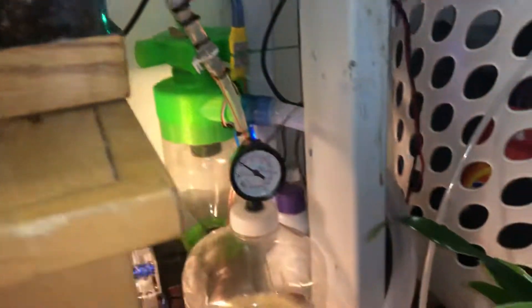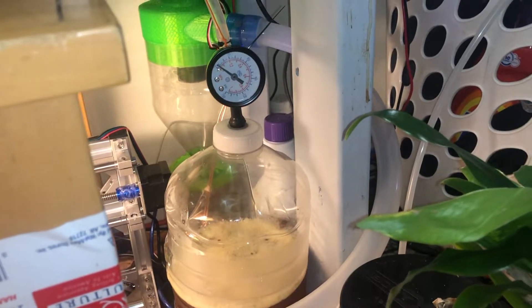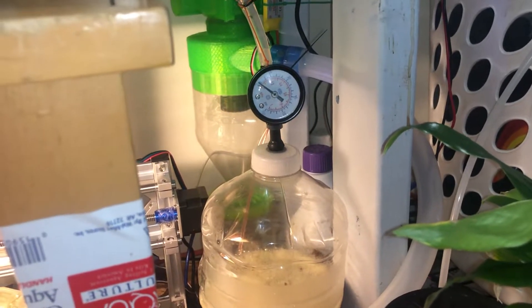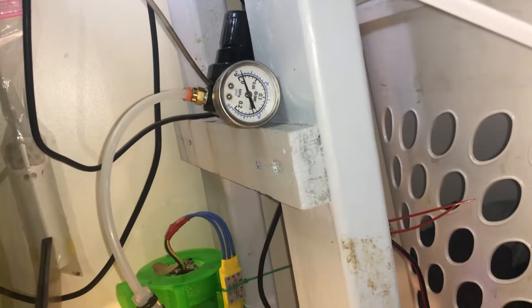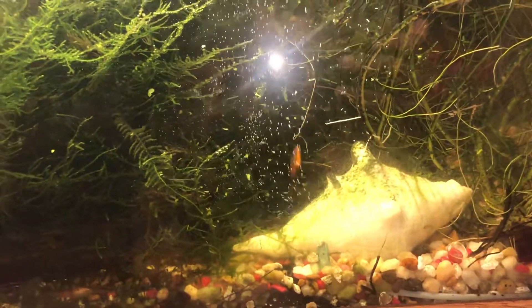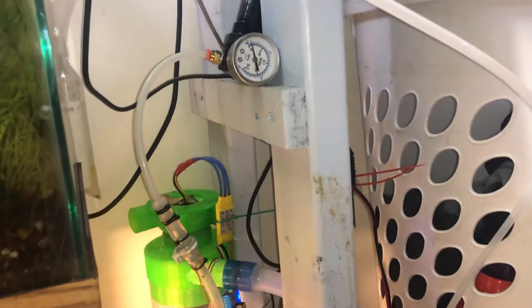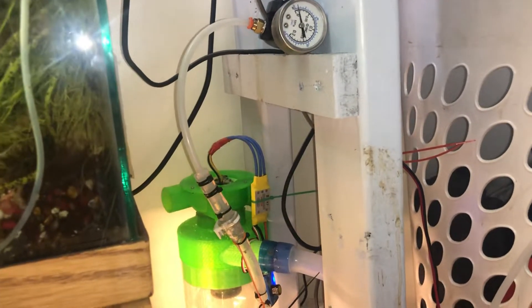The only thing you need to be careful about is that you need to get a proper bottle that holds the pressure. I already ordered an adjustable bottle that I'm planning to not go further than 25 PSI. Just having this adjusted to 2 PSI and a low flow rate allows me to have these fine bubbles and a continuous, very regulated flow. Most of the complaints out there with CO2 systems are that they're not constant and you cannot shut it down at night — but this is not the case.